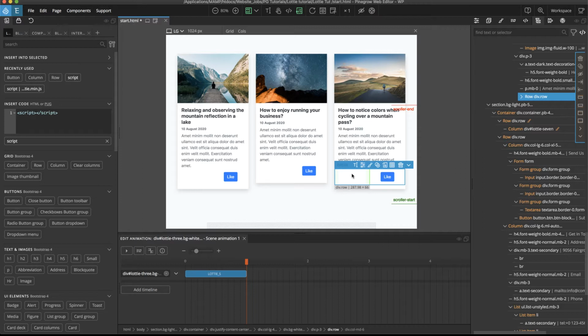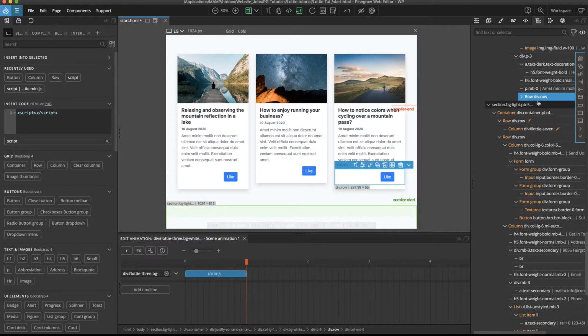So you could use a class, but I like to keep my classes for styling and my IDs for some types of targeting, and for the rest of the targeting using attributes. And we can use custom attributes that typically are prefixed by data. So data dash something. And then you set that value to whatever you want.